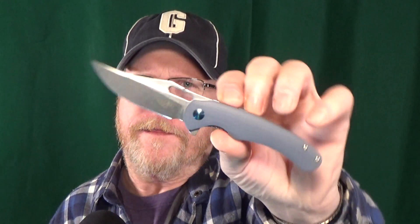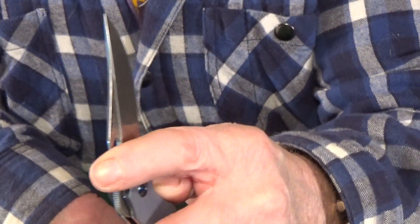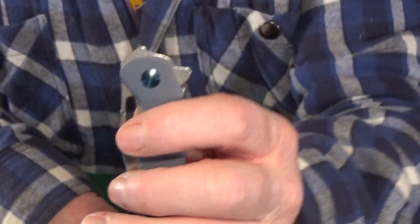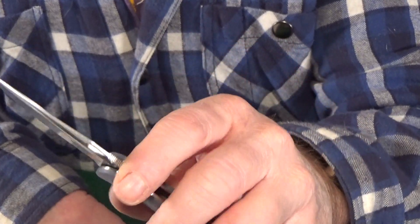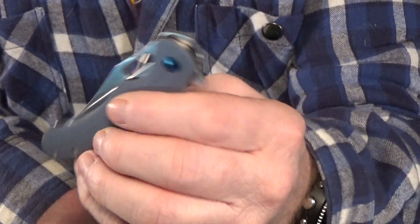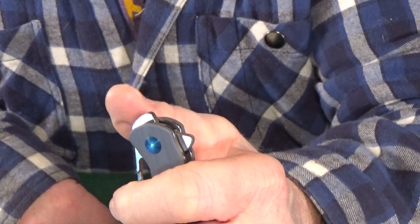Number six is going to be from O-Knife — this one is the Splint. And yes, just in case you didn't know, O-Lite is now making pocket knives. I really like the idea of having three different opening options — flipper, top flipper, and thumb hole — but I think that top flipper looks a little bit weird, and I almost think the knife would have been fine without it. Now that I figured out how to use this front flipper though, I'm glad it's there. It took some practice because the standard flipper kept getting in the way — that's exactly why just about every other front flipper out there doesn't have both kinds of flippers on the same knife.